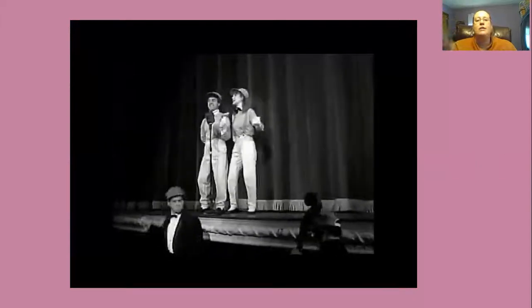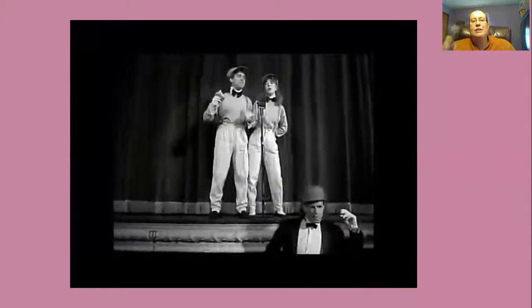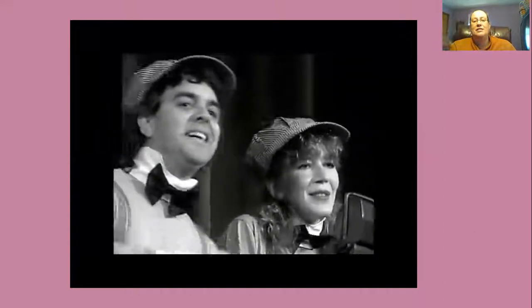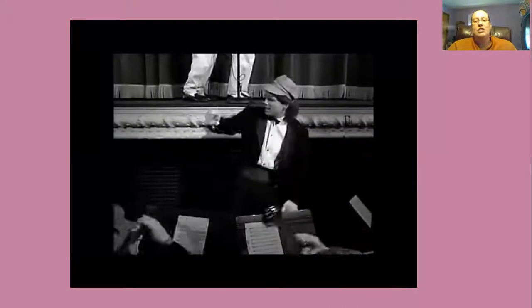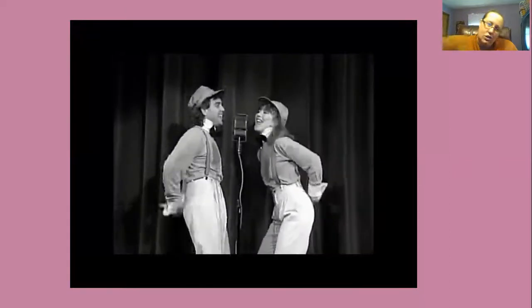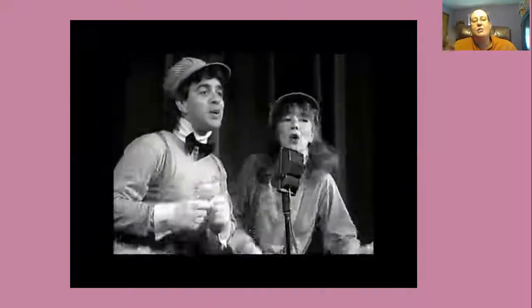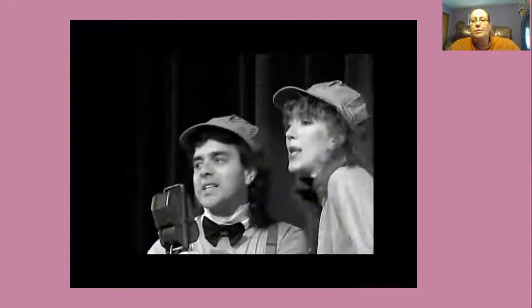Everybody shake your beanbag to your left, shake your beanbag to your right, shake your beanbag behind you, shake. Come on, shake. Shake your beanbag to your left, shake your beanbag to your right, shake your beanbag behind you. Shake it up high and shake it down low. Chop that beanbag boogie and here we go. We're dancing to the beat. Oh, the beanbag boogie, how this really feels — it's a twist and it rocks it.